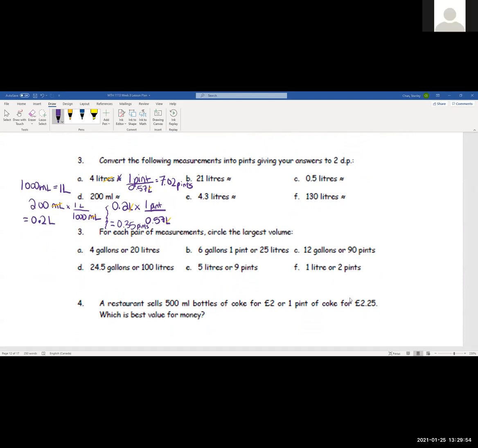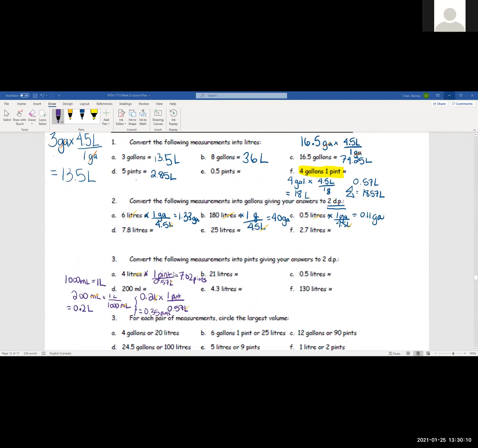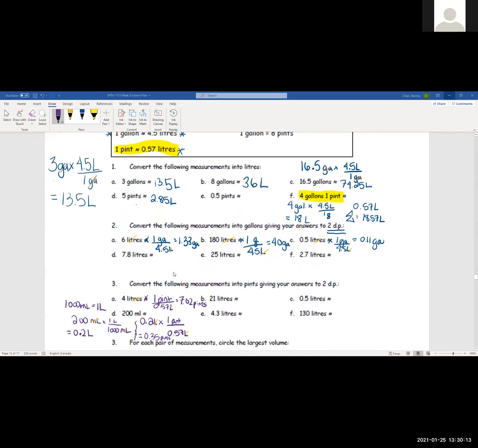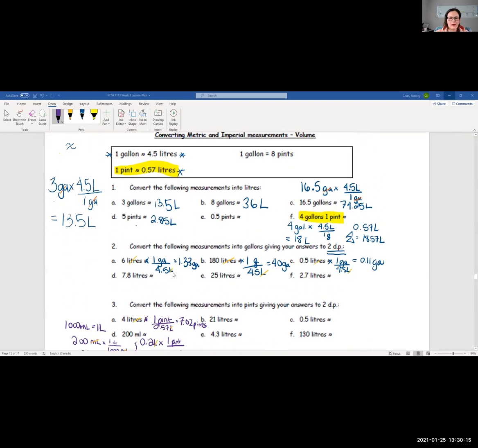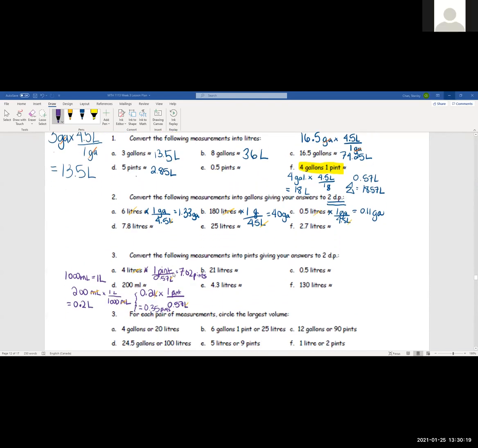We try and bring it to the same values first. Okay, and how? So if it's 4 gallons or 20 liters, then I would convert gallons to liters, and accordingly I can say that this one is larger than the other. Okay, so how would we convert gallons to liters?